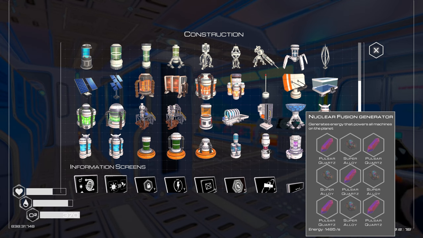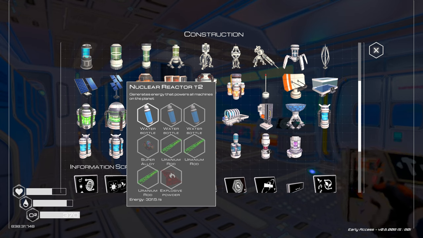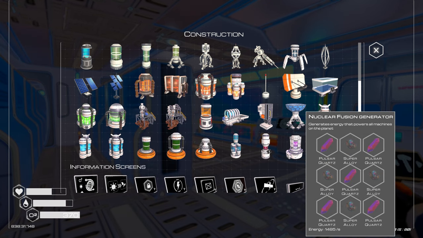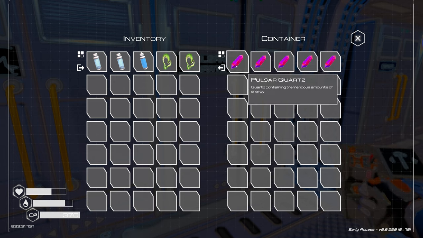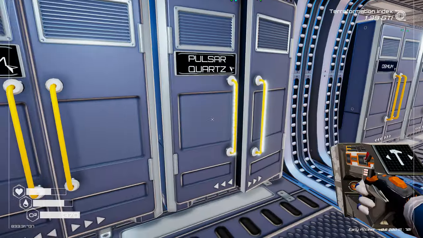Well, these things aren't cheap. But oh my god, look at the power these things put out. 1485? Holy crap. It's like 4.5 times the power. Five pulsar quartz? I don't think I have 5 pulsar quartz. I know where more are, so I don't have a problem utilizing those.